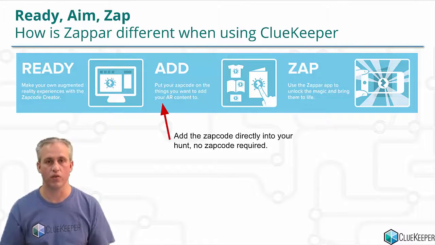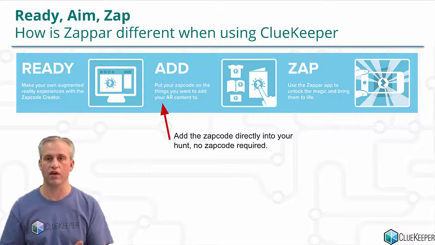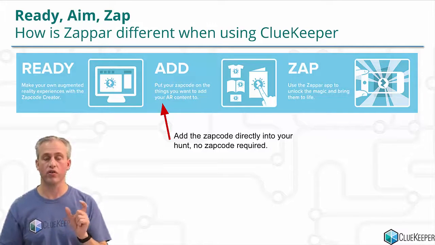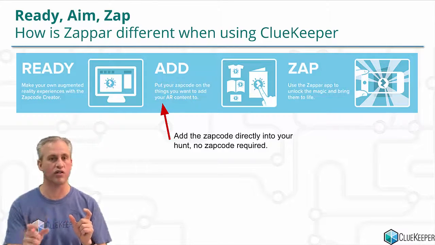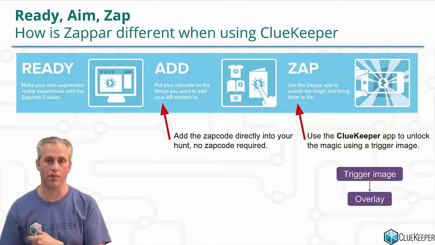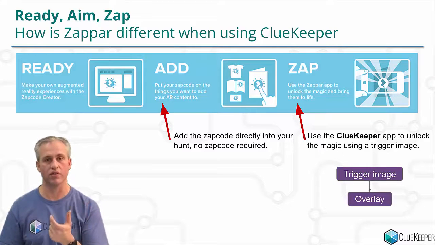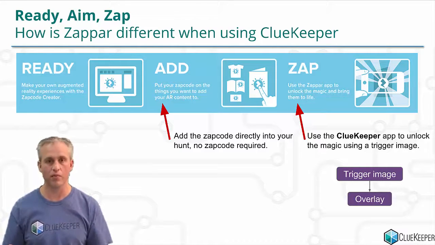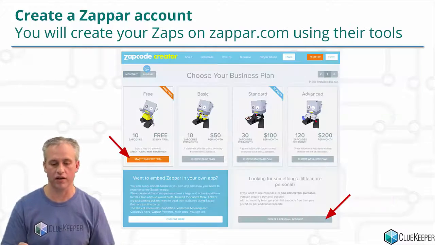One thing that's different when you're using ClueKeeper, though, is we'll actually preload the Zap code for you. And once you see how that works, you'll understand it. So when you're on the Zappar site, it talks about downloading and printing out your Zap code. We're not going to do any of that, right? We're just going to integrate it straight in with ClueKeeper, super smooth. And then the other difference, of course, is that instead of using the Zappar app, you're just going to be using the ClueKeeper app. You won't leave our interface. And what we encourage you to do is to use a trigger image. So you've already downloaded the Zap content, and then you hit that trigger image. In the demo, you remember, I hit scan, showed the $1 bill. That $1 bill was my trigger image, and then it showed my Zap content. So that's the idea.